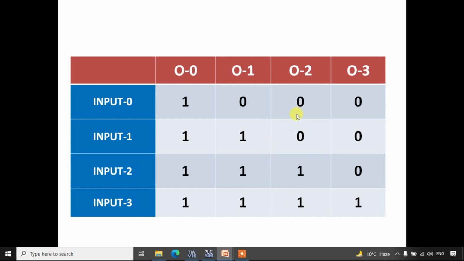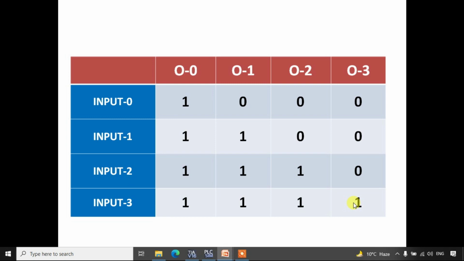Now observe the third case, output number 2. Output number 2 is high due to input number 2 and input number 3, and in other conditions it is off. So we'll do the same thing, only two inputs will be required here and the output will be output number 2. Similarly, in the last case we'll require only one input and one output.